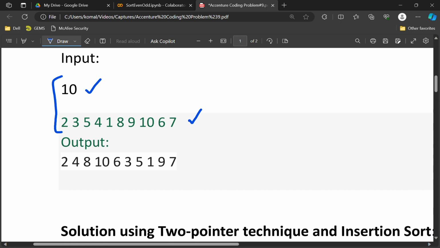For example, I have to separate all even numbers in the order they appear: 2, 4, 8, 10, 6.